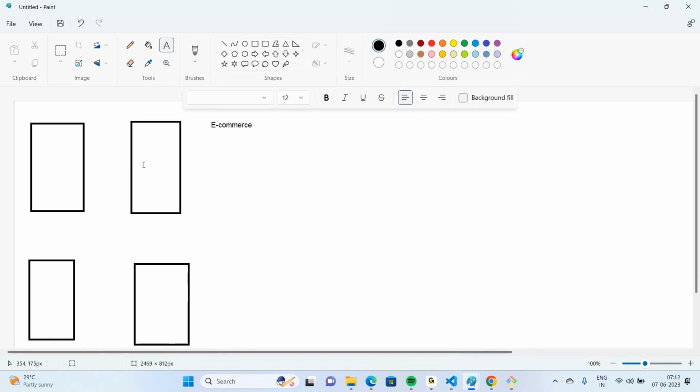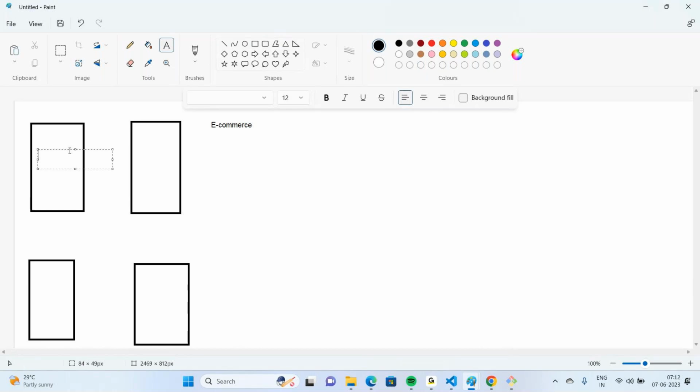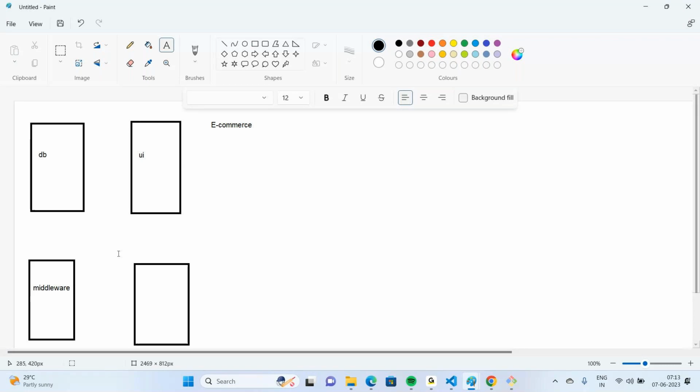Suppose the first developer is working on some feature like the database, the second developer is working on the UI, the third developer is working on middleware, and the fourth developer is working on cache modules.